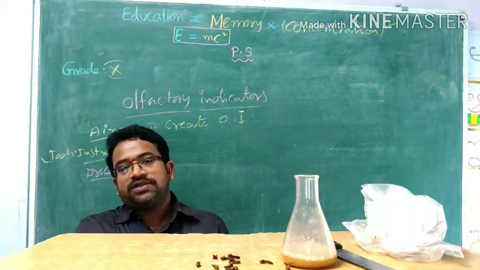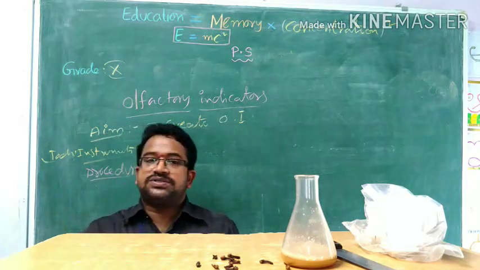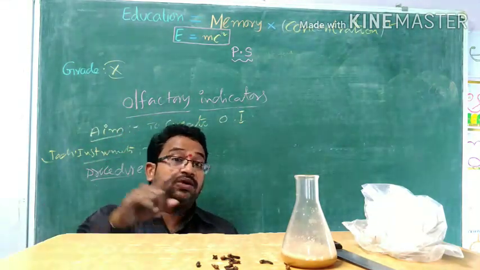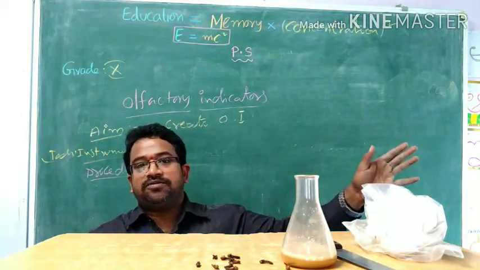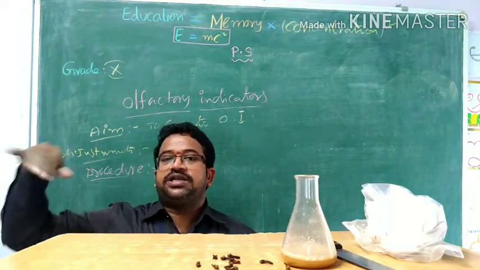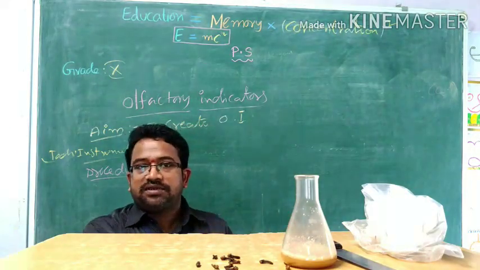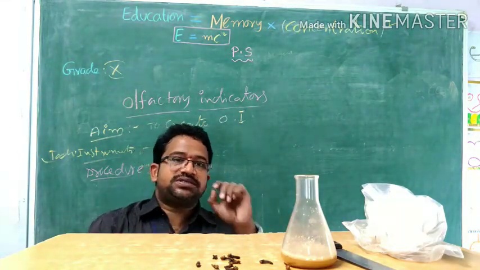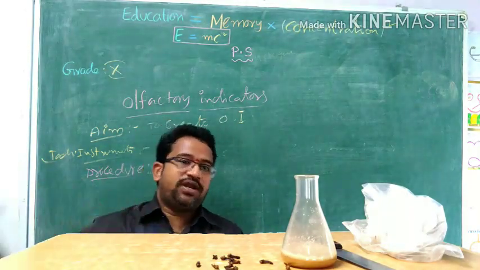And one more important thing we discussed: bases will also react with metals, but not all the bases. Only a few bases will react, and that too on heating. But acids react directly with metals, which is an exothermic reaction, and heat is released. Here we are heating when the bases are reacting with metals. Such differences and comparisons are very important to memorize for a long time.